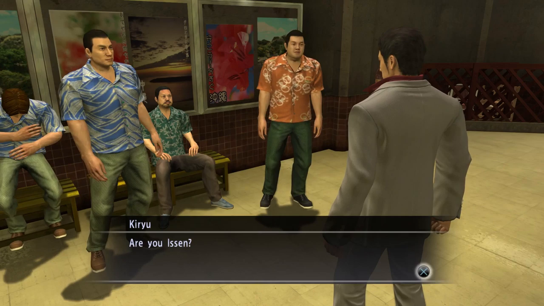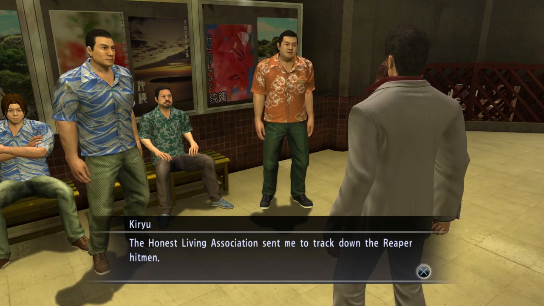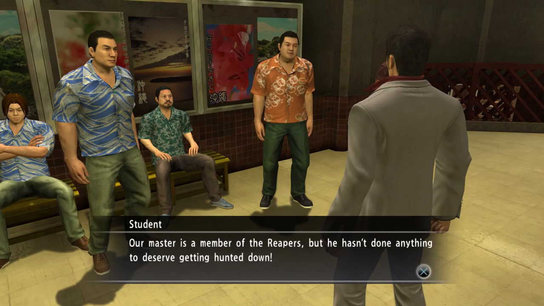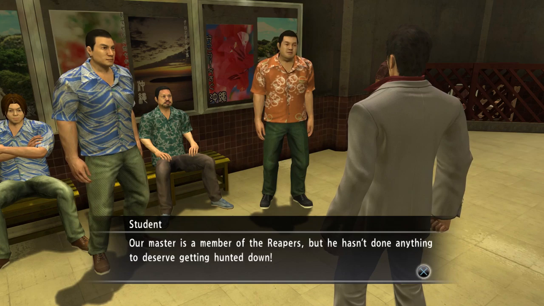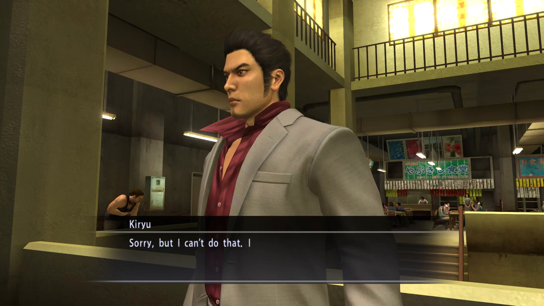Are you Isin? What do you want with our master? The Honest Living Association. I said MLA earlier, like MLA formatting. The Honest Living Association sent me to track down the Reaper hitmen. Our master is a member of the Reapers, but he hasn't done anything to deserve getting hunted down. He's a member of the Reapers! This is a hitman organization! Do you know what words mean? I'm afraid you'll have to leave. Sorry, but I can't do that. I have a lot of questions for him.